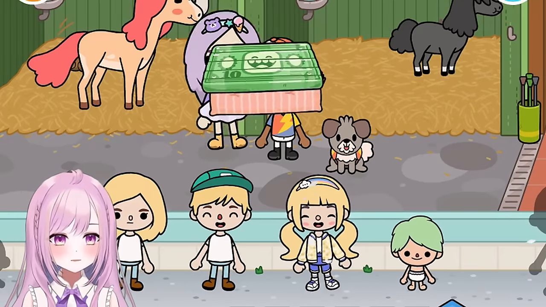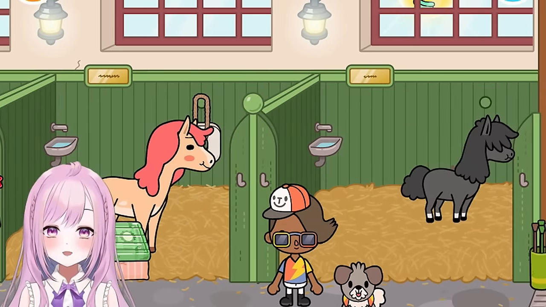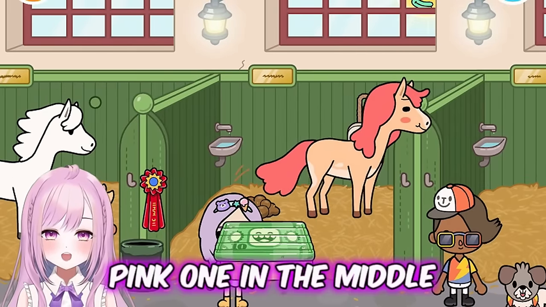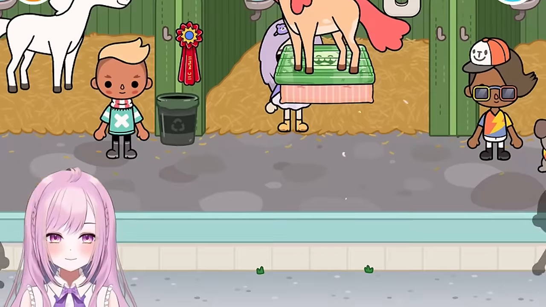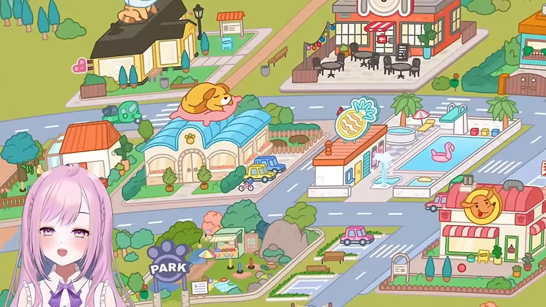Okay, now that we're at the horse's barn, we're gonna pull out my character and then let's pick which horse we like. Which one do you guys like, guys? I kind of like the pink one in the middle. It's a pony. Oh my gosh! I just put it on top and it works! So wow! This is like magic. Okay, let's kidnap the pony and go away. Alright, let's go to another place and go to the park.